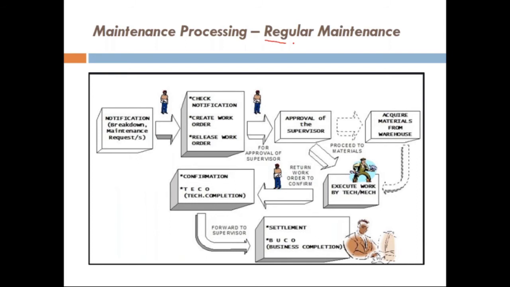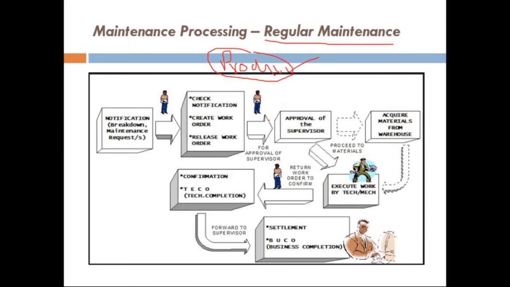First, we'll start with regular maintenance. Okay. So what is this regular maintenance? Regular maintenance means, let's say in your company you have a production department. Assume a scenario. In the production department they have some machines. Production is ongoing. Let's say suddenly from one machine they observe some oil leakage, or they suddenly observe some abnormal noise coming from that machine. Of course, the machine is in working condition, it is running, but still they observe some problem.